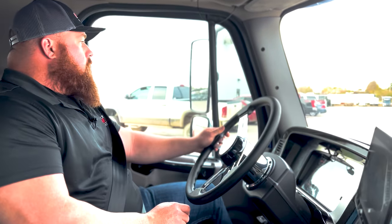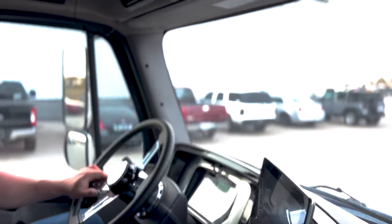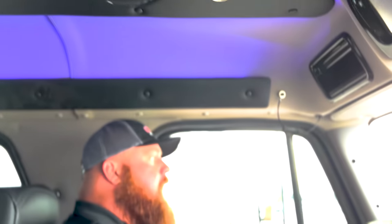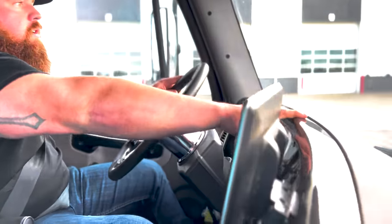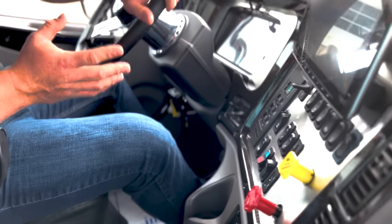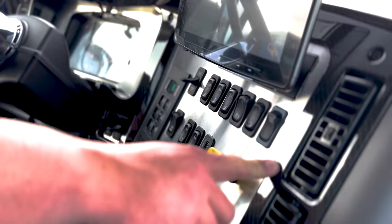A couple of new upgrades for the 22 Bolt: we got the bigger touch screen — it is an Alpine. We've got four Alpine speakers in the roof. The sound system in this thing is phenomenal. Like all of our hauler trucks, they do an exceptional job of making sure the tunes are on point. We've got the black and chrome steering wheel. The face plating on this truck is a carbon fiber dash — we don't have that in the other trucks. They're all wood grain or black wood or cherry wood. Bolt went the extra mile and made an aluminum back plate with the carbon fiber look-alike on top.